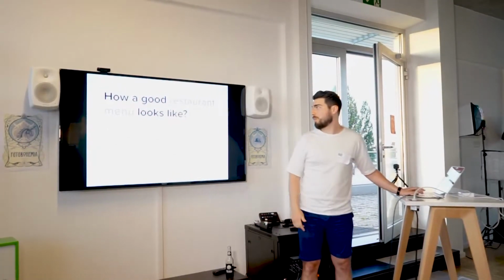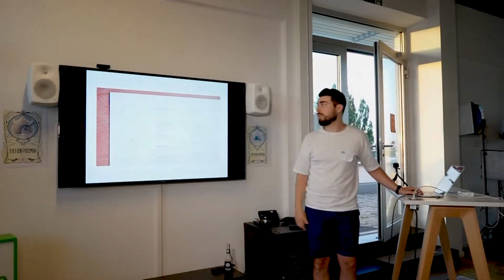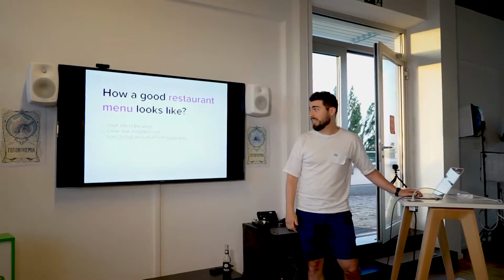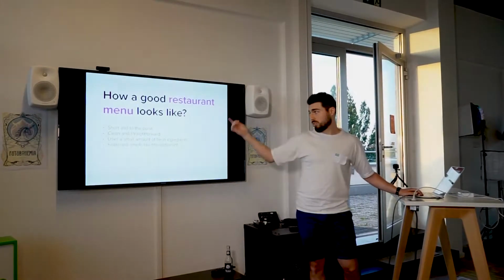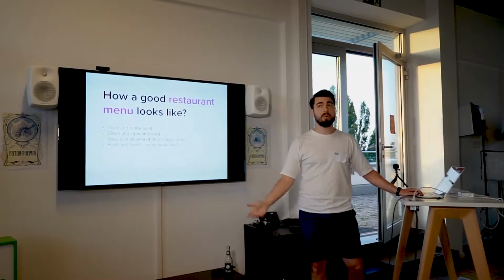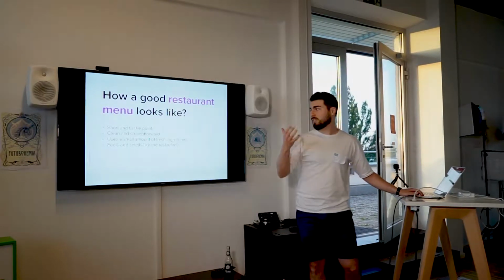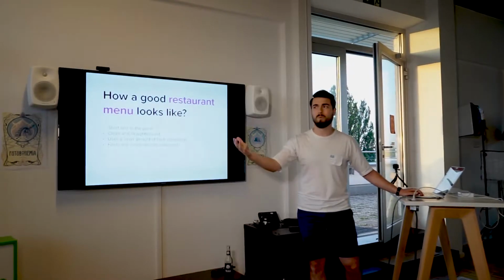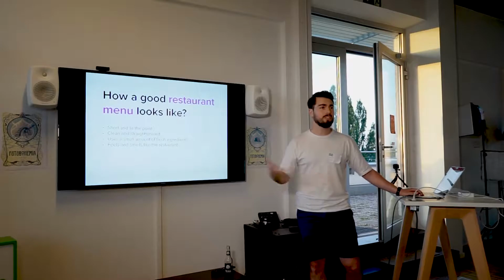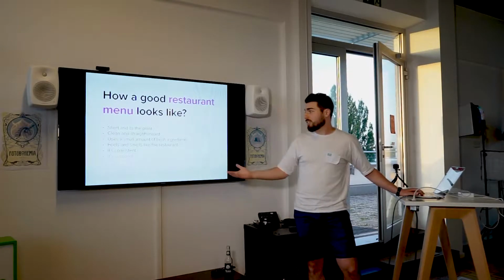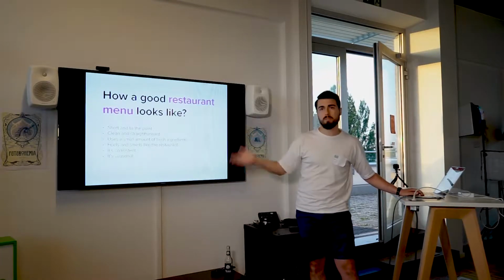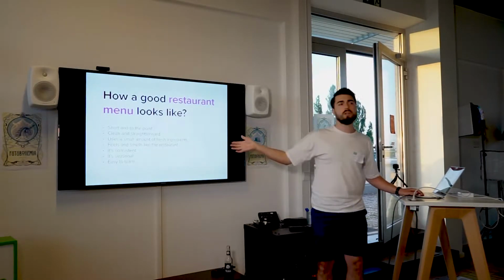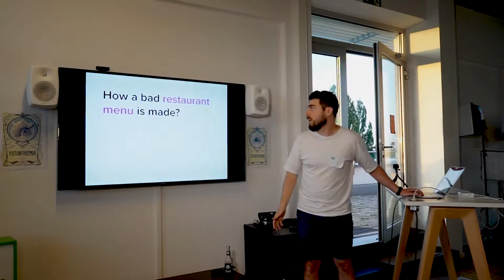So what does a good restaurant menu look like? It should look like this. It's short and to the point. It's clean, straightforward. It uses a small amount of ingredients, which can be fresh. It feels and smells like the restaurant. So when you see the menu, you understand who the people in the kitchen are, their level, their skills, everything. And it's consistent. It's seasonal because it's based on each season's different vegetables. And it's easy to learn for any new chef who comes.